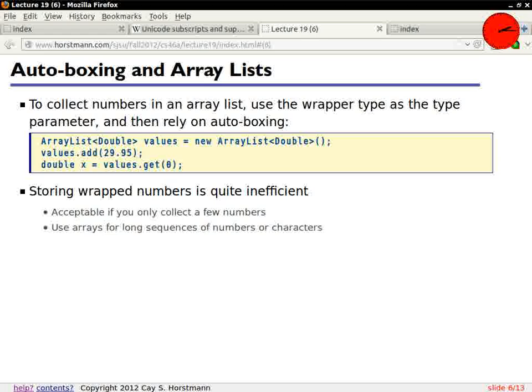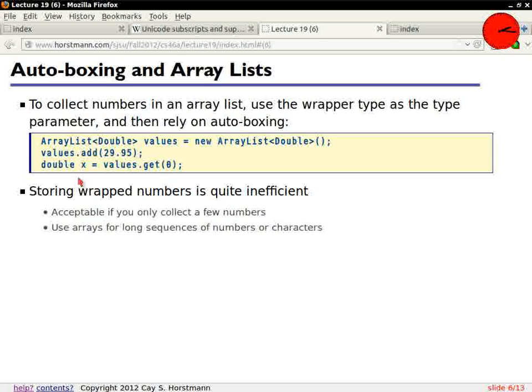For example, your colleague who used the array list to look whether there were repeating strings, what he undoubtedly did is every time he found a string, he dumped it into the array list. And then when he found another one, he went through the array list to check whether it was already in there. At that time, you don't know how many strings you're going to get. So if you were to use an array, that would be super inconvenient, because you don't know how big to make that array. An array list is just fine.